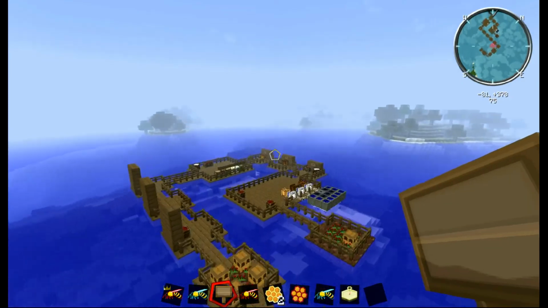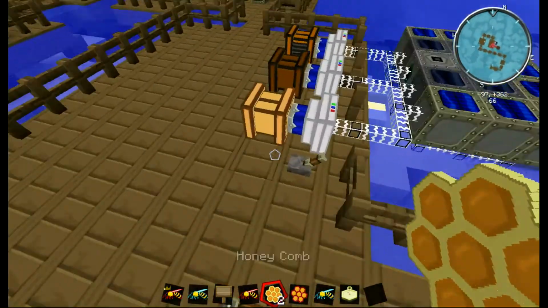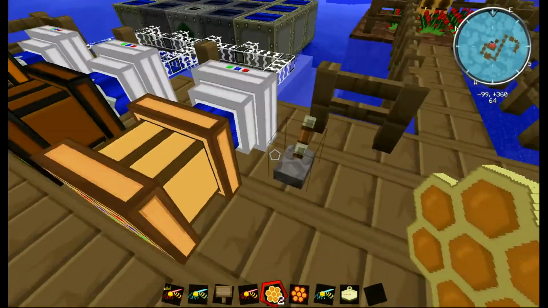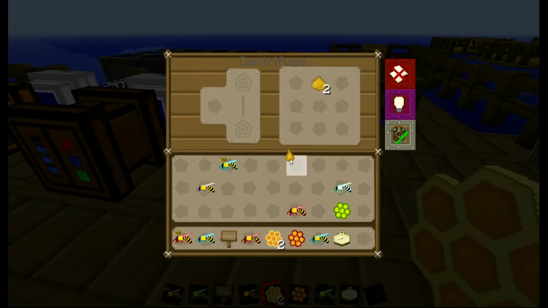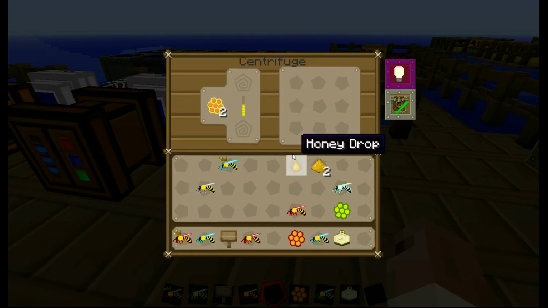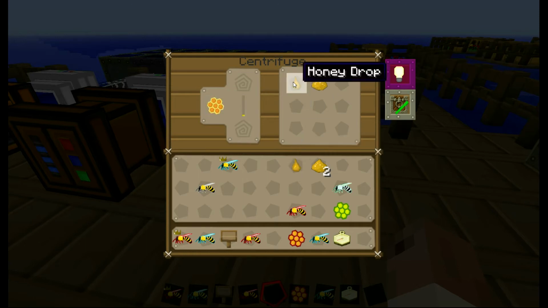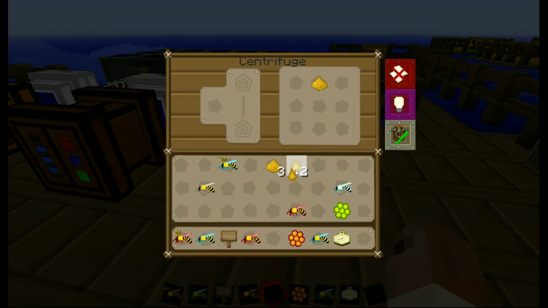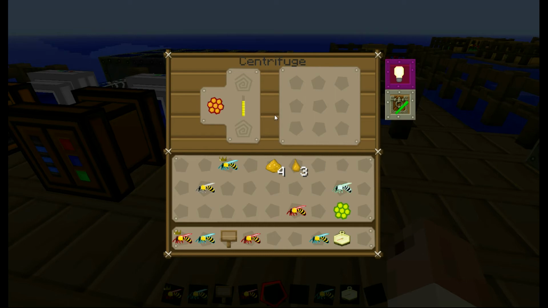I'm going to go show you the centrifuge now and what it does. This here is a centrifuge. It looks just like the carpenter or the squeezer, and it is powered exactly the same way. Switch it on, get in there, and basically what it does is if you place a comb, any comb that you've been gaining from farming your bees, in the centrifuge, it will give you different things. Beeswax and honey drops I have at the moment. Obviously the honey drops are used to power your beealizer or your habitat locator. There's all sorts of different combs which will make different things, which are then again used to make other items.